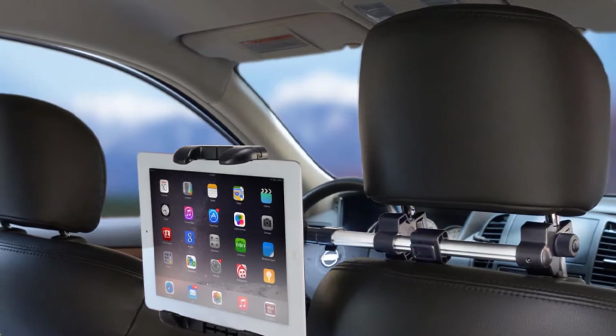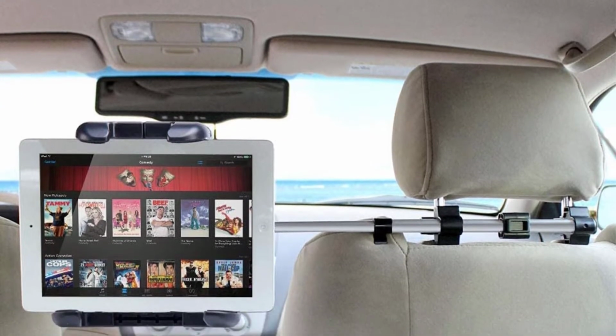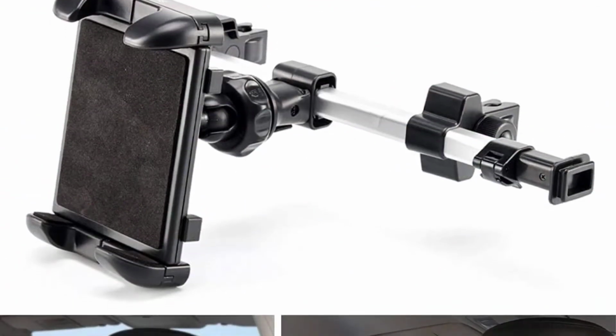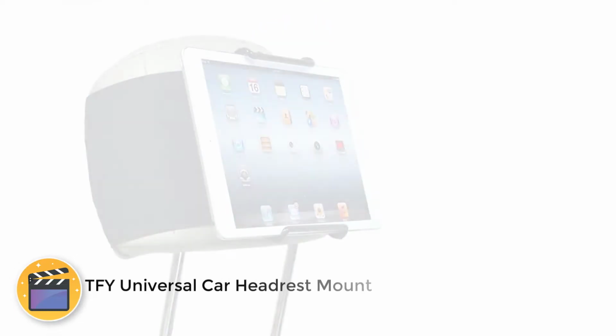Buyers praise this model's durability, citing several years of trouble-free use. The tablet mount works for basic two-post headrest setups, and can be fixed on either the driver's or the passenger's side. If there's a problem, it's that this adjustable tablet holder mounts too securely. The Icarus can only fit devices up to 0.8 inches thick, so it may not work for extra thick impact-resistant cases.